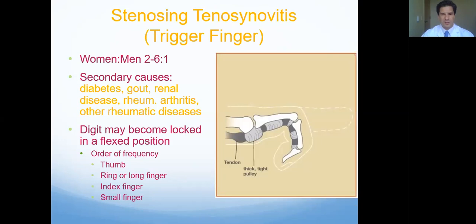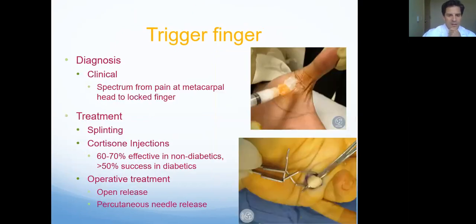Another very common issue, getting away from the nerves and numbness, involves the tendons that bend our fingers — something called trigger finger. The tendons that bend our fingers go through little tunnels called pulleys. If the tendon gets a little swollen, you can get a little nodule that forms around that tendon sheath, and then it gets stuck as it goes through that little tunnel. Imagine taking your belt, tying it in a loop, and trying to pull it through the belt loops in your pants — it gets stuck. Different things can occur: sometimes just a little catching, sometimes just pain, and sometimes the nodule is so big the finger actually gets stuck in a locked position and you have to use your other hand to pop it open.